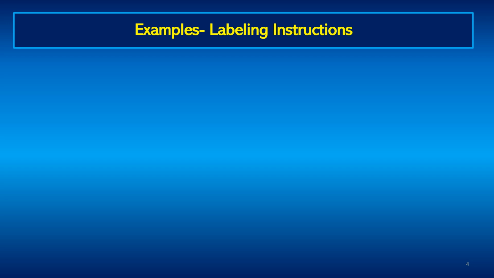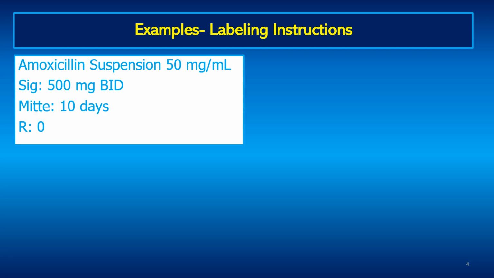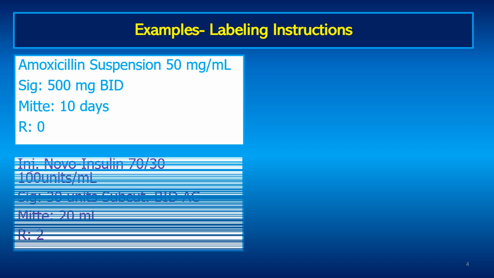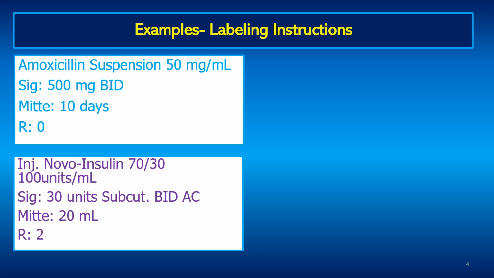So now that you have completed how to identify the various components of the label and how to structure a label, let's see how you would write a label for this medication. So you can pause here, write down your response, and then we can compare and see how we did in terms of our response. Alright, so that's one. You have another one here. Again, write down your instructions, and once you've written down your instructions, then we can compare.